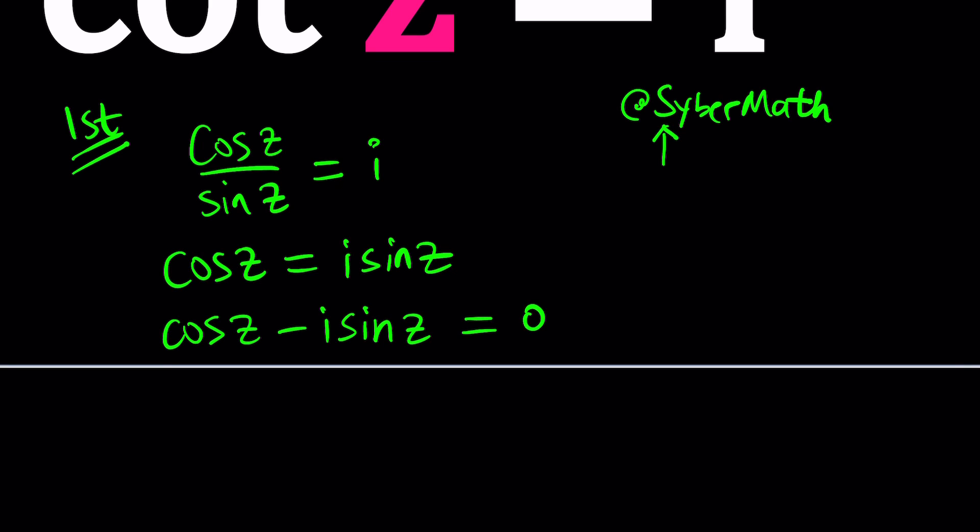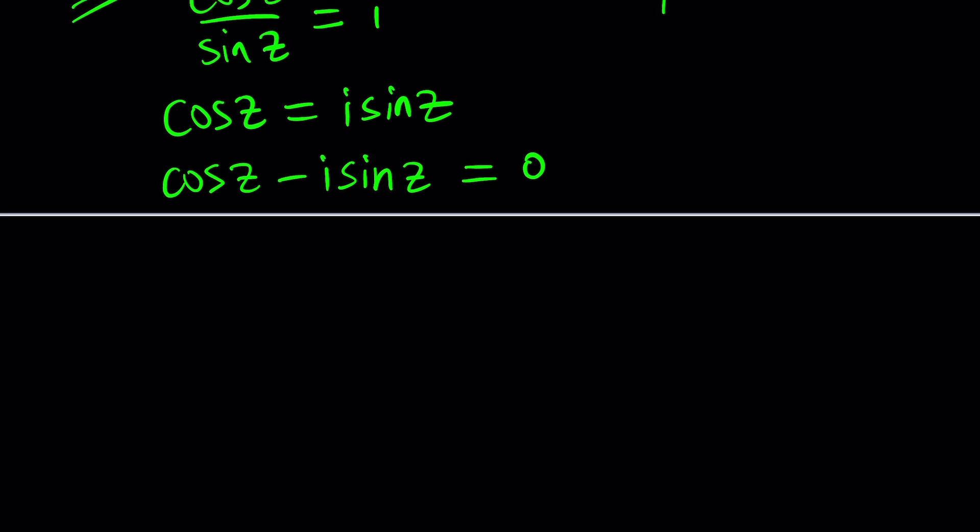And again, this looks normal, right? Well it looks normal until it isn't. This reminds me Euler's formula. Do you know it? If you don't, you're definitely missing out on a lot. You should know this formula. E to the power i theta can be written as cosine theta plus i sine theta. And by the way this gives us the most beautiful equation which I'm planning to make a video on someday. Maybe Monday. Who knows? Using this equation we could probably write something as an exponential. But I have a minus sign. That's the issue. But don't worry. We have a solution.